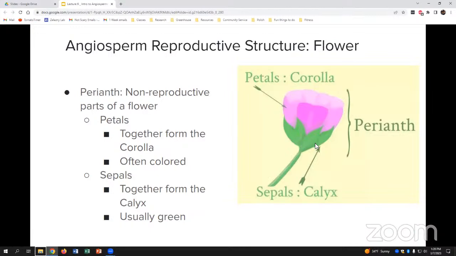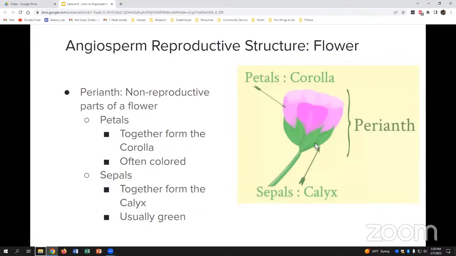We also are likely to have sepals. So if I turn this model over, see the petals are pink and colorful here. This is the same as on the image. Underneath, you can see that star-shaped structure of those like green bits coming off. Those are the sepals. So the flower is also likely to have these usually green parts kind of surrounding the petal.